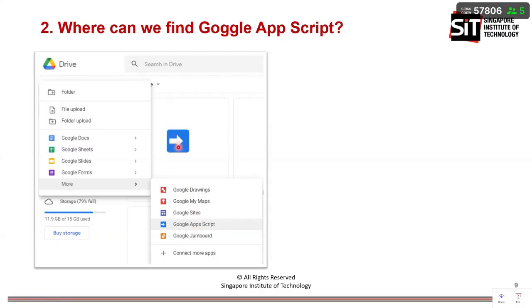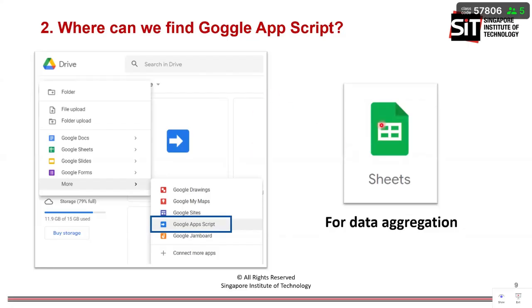And this arrow, I personally suspect it is to say that this is some form of automation, right? Allowing whatever you're developing to have some form of automation to work on your documents. And in this case, we are trying to make use of Google Apps Script to help us do data storage by sending or storing data into Google Sheets. Okay, so we are going to do the integration using Google Apps Script and Google Sheets.